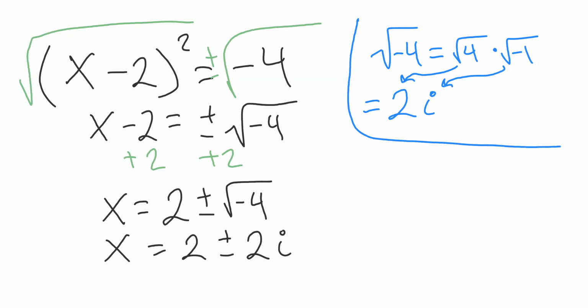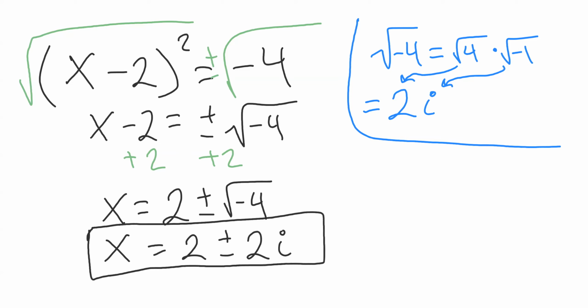Now this is a complex number because it contains that imaginary part. It is not a real number. It's a complex number, which means that it cannot be graphed on the real number line. Okay. All right, so that's example number 4. Let's move on. If you need to take some time to go back through those examples, feel free to pause and go back, okay?